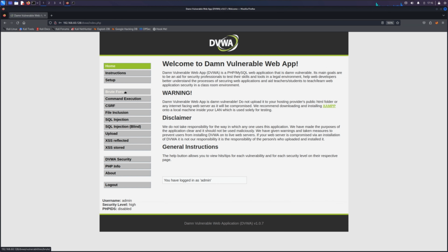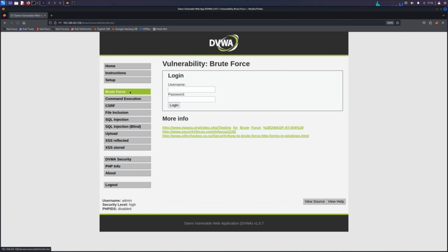Alright, so immediately we log in, we're going to head over to brute force. Now this is the login page that we're going to be trying to bypass. Because we don't know any information on this, we don't know any username and we don't know any password, so we're just going to enter anything. This is just to enable us to get what it will display if we input a wrong password, because we are going to need that, and you will see why later in this video.